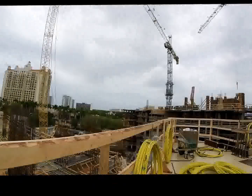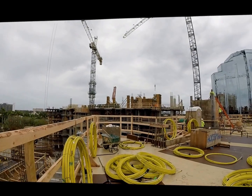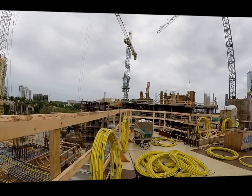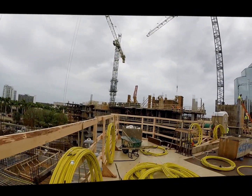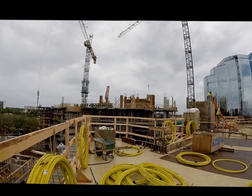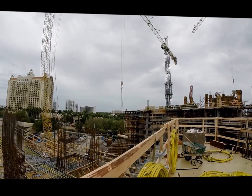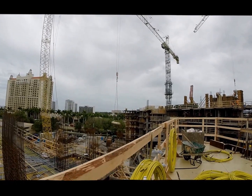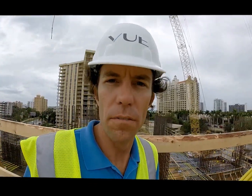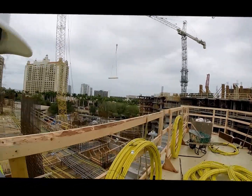Over here you've got the Westin — the common floors with the ballrooms, banquet space, and all of that. They take a lot longer than our typical floors in the View. They are now working off of the sixth floor. You can see back there they're pouring the shear walls for the elevator cores. Over here on the west side of the hotel where you see all that scaffolding, the top of the scaffolding will be the floor of the ballroom. The ballroom hangs out over the building, which is really going to be impressive.